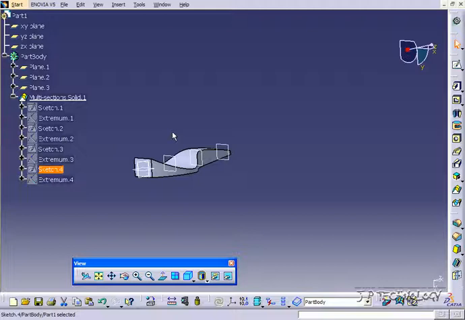So slowly, as you go, say in increments of 200 millimeters, the profile is going to change each time. So you can slowly bring it in, taper it in, do whatever you need to do to it, and bring it together to make your solid. So this concludes our tutorial on how to do multiple multi-section solids within CATIA V5.